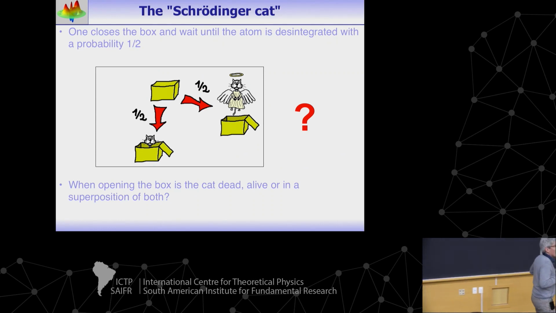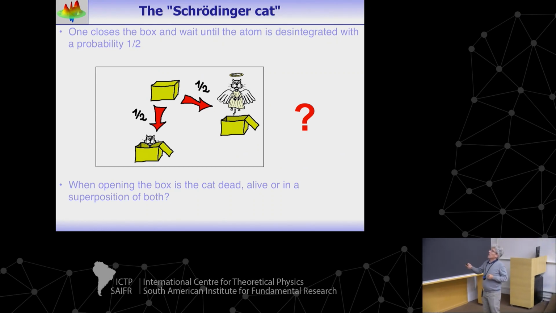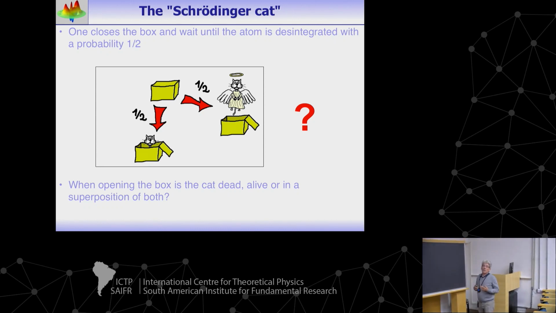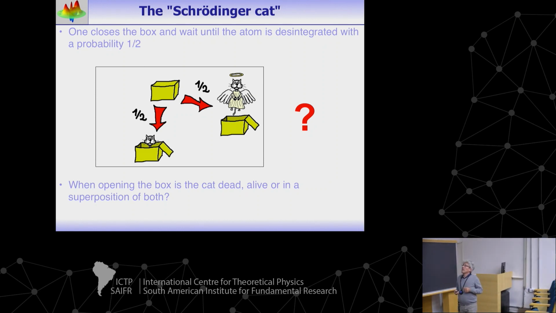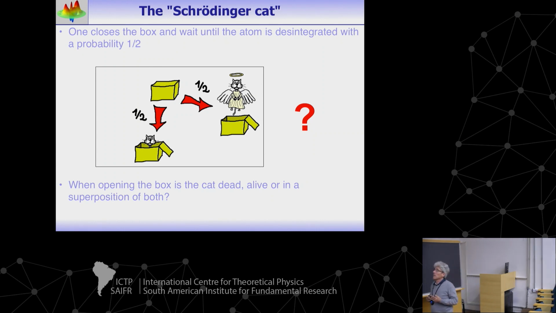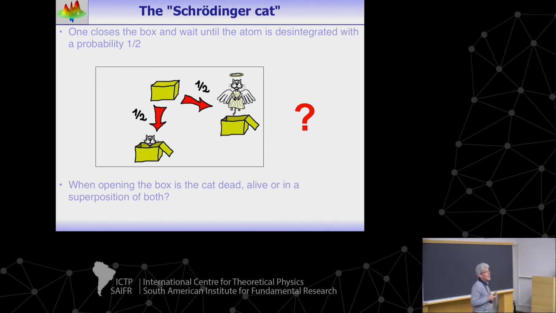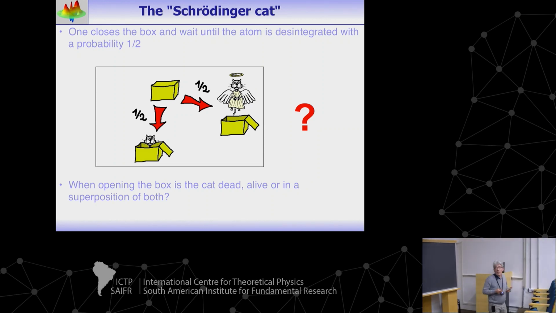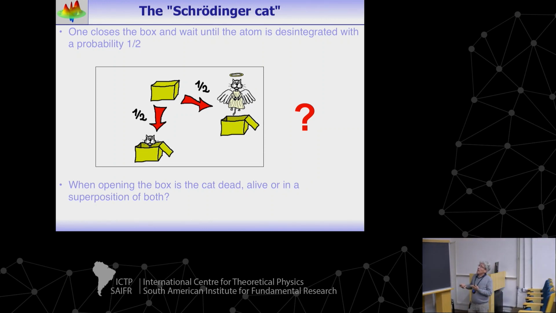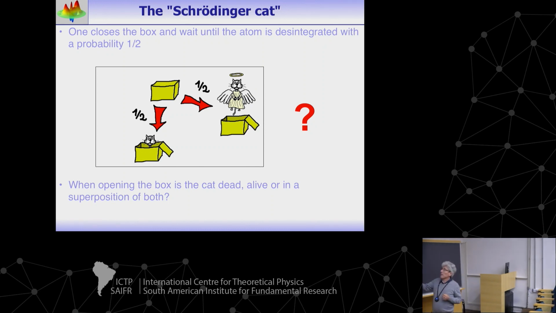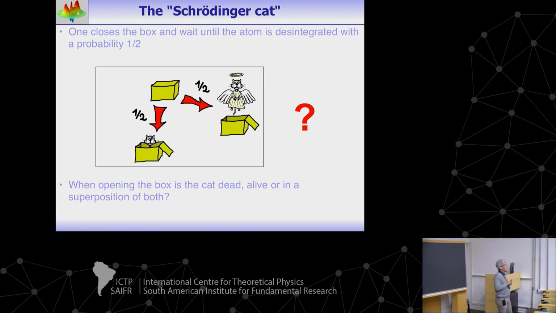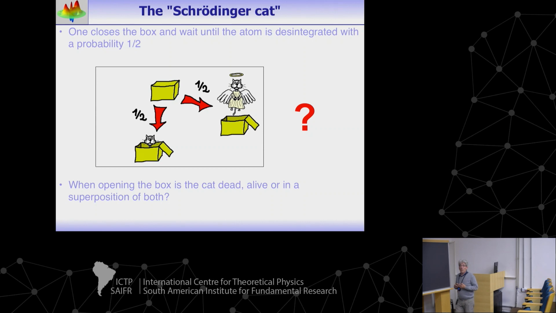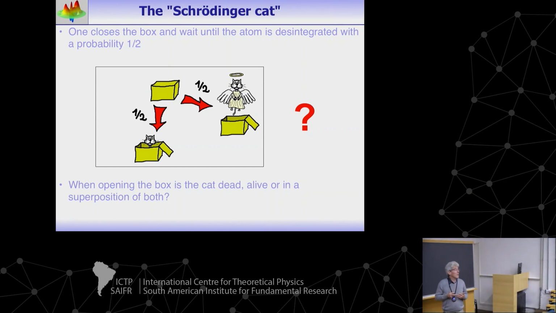And you wait indeed for a time until which you have a decay of the quantum particle. So at a given time, if you know the lifetime of the radioactive particle, you expect that you have a probability 1/2 that the particle disintegrates and 1/2 that nothing happened. And as a consequence, the cat has a probability 1/2 to be either alive or dead. But what you assume is that this box is completely isolated and that the evolution in the box is just described by unitary evolution as a consequence of the Schrodinger equation.